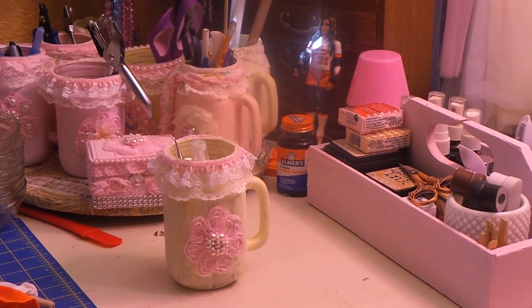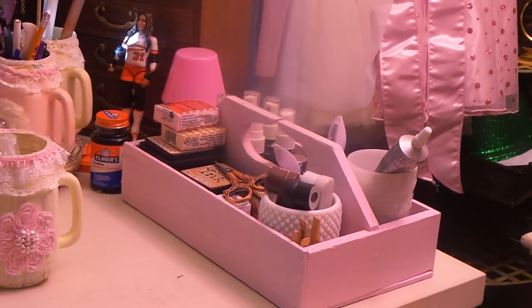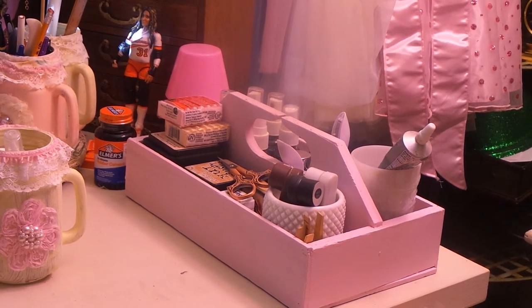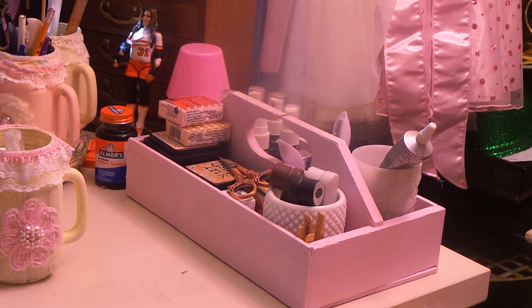Another thing I did, right beside it, is I had this wooden caddy for quite a while and it was broken and falling apart. I nailed it back together, used wood glue, and painted it pink. I think it looks really pretty. It holds my little scissors, all my distress inks — I have almost every Tim Holtz distress ink, but the ones I use all the time are in there — some homemade glimmer mist, E6000, and two little milk glasses to hold more stuff and keep things organized.